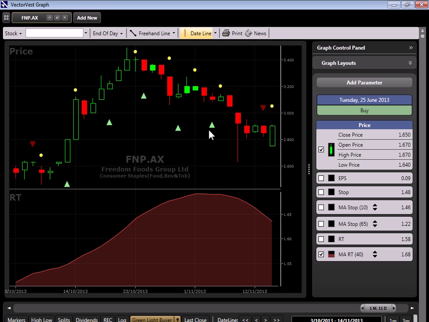Our market timing exit was the confirmed down call, and we're trying to save as much of this pullback as we can. And so last time we demonstrated a technique looking for a pullback in the relative timing moving average as an indication that RT had started to trend downward and that momentum had broken. And so if I insert a date line at what looks to be the peak, as I slide it forward, if we look for the RT moving average value to drop, that would be an indication that it had started to pull back. And of course, this is the time to become defensive on our stock positions.